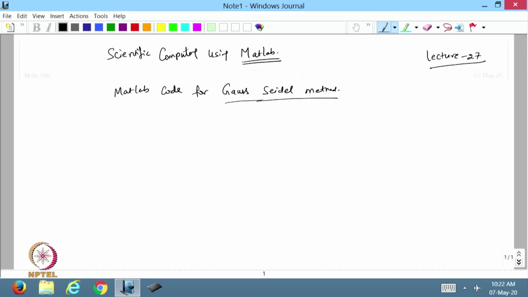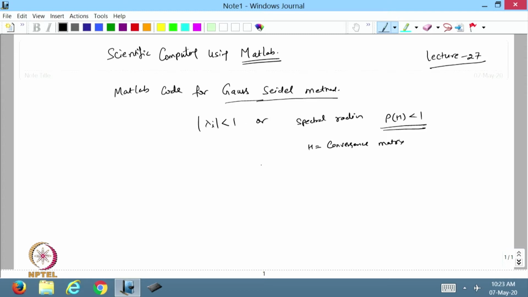And we know that in the Gauss Seidel method, the method is convergent if the modulus of the eigenvalues is less than 1, that is, the spectral radius rho of H, where H is the convergence matrix, is strictly less than 1.